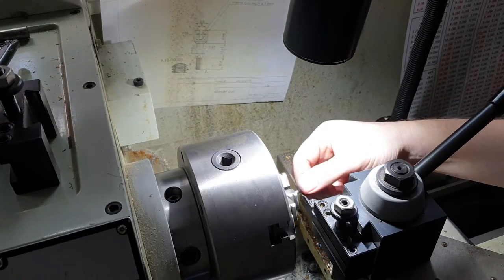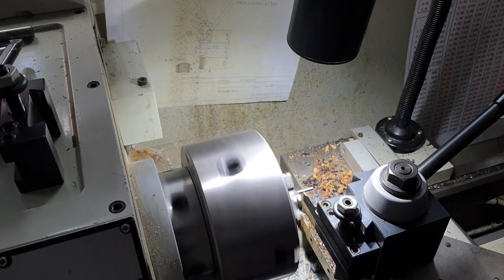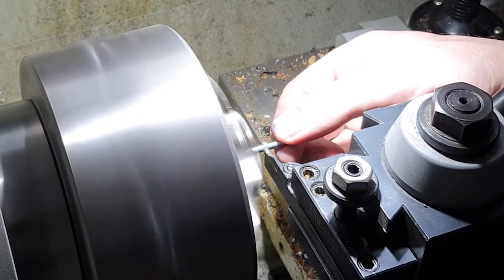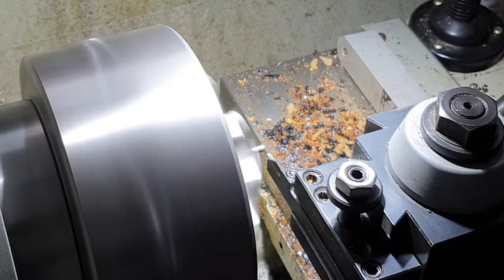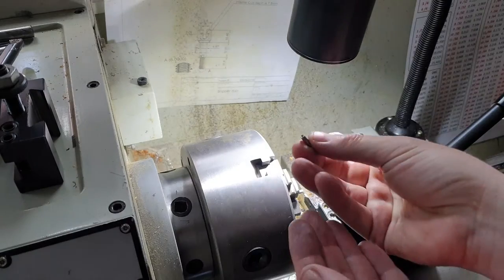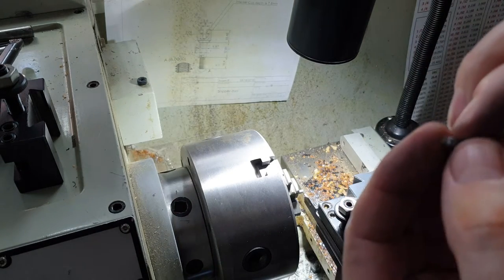Okay, so I've got the pin machined down to where I need it to be. I'm just cutting it off now. I'm just using a parting tool. I've measured the 10.2 millimeters I need. Actually, 10.3, so I can file the end off and put a bit of a radius on it. So there's our little pin. It's got a little knob on it. We can put that in the vise and just file that off. But that should be down to size.